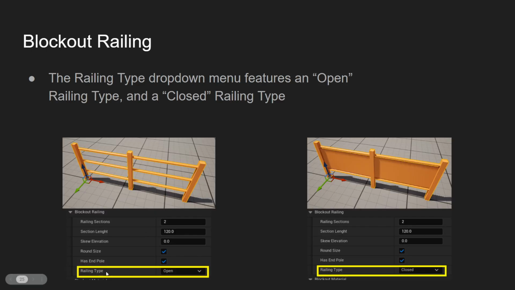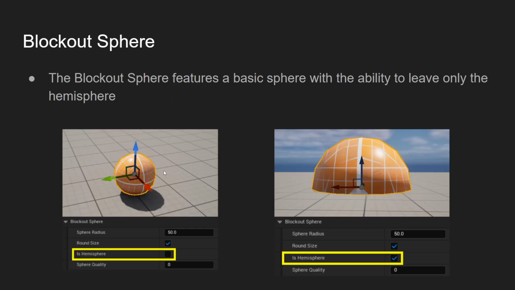Here we also have other types of railings: open and closed. The open will be nice and open, and the closed will have this big thing here. This looks really modern and metal, but realize that you can also block mesh these for wooden fences. If we have wooden fences in our level and want to fence things off, we can do that with these. Here we have the blockout sphere. It also has the sphere quality setting, because it's rounded, so it has a quality modifier.